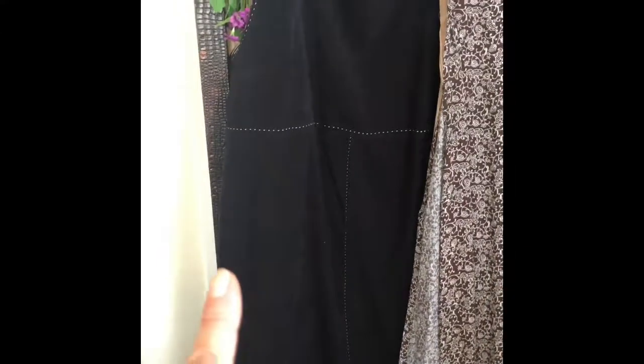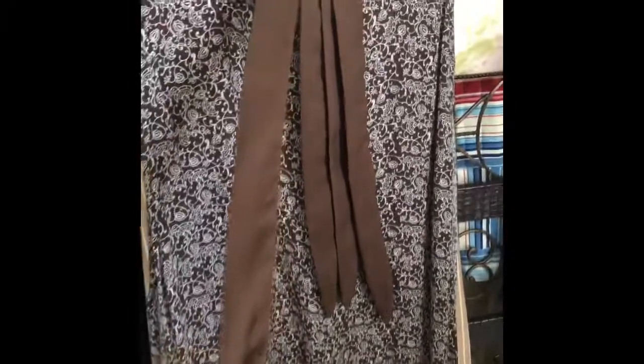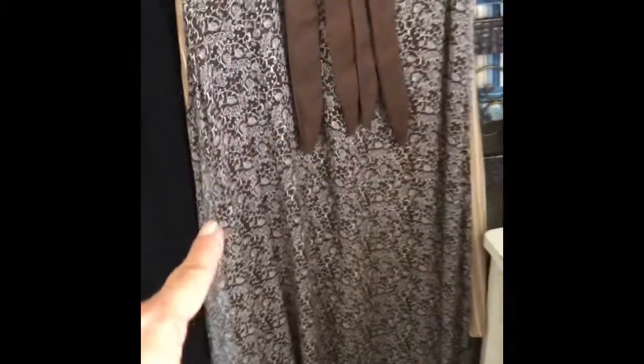So this dress here was a long black dress. I lived in the South, so it's really hot here, and this is a heavier fabric, but I really liked the piping on this dress, and it goes down the front. So I cut it off, and now I'm in the process of putting a hem in. And then this little thing here was a dress that I cut the sides out of, and then I made these straps here, and I'm thinking of turning it into an apron.